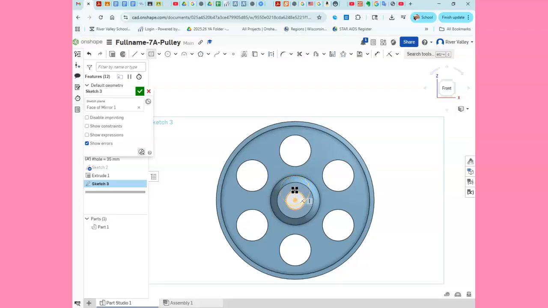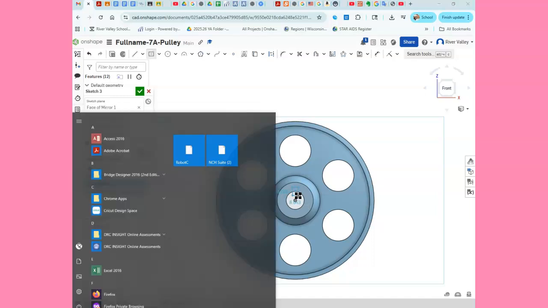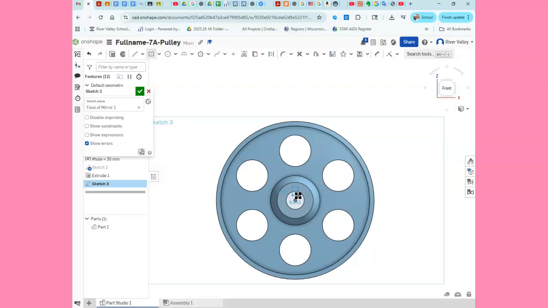We're going to come up to the top, hold the Control key, and pull out. We'll type in 5, tab.